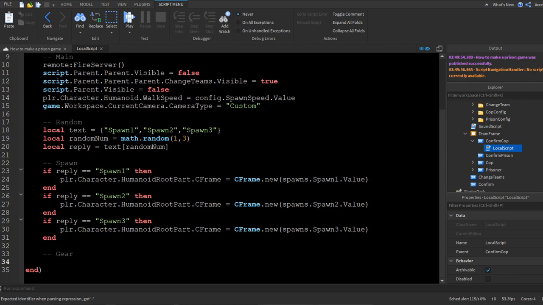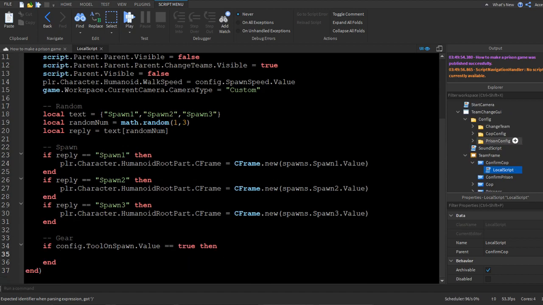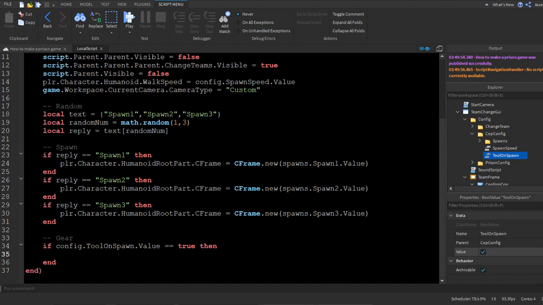So we want to do if config.toolOnSpawn.Value equals true, then. So right here we're saying if the value, if this is true, basically if it's checked, meaning if you want the player to get tools on spawn, then we will do it.